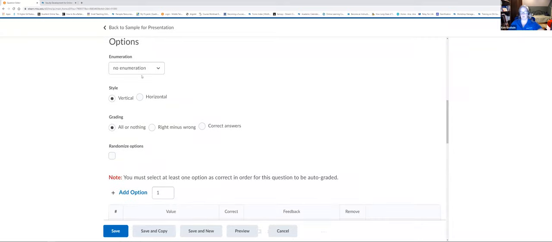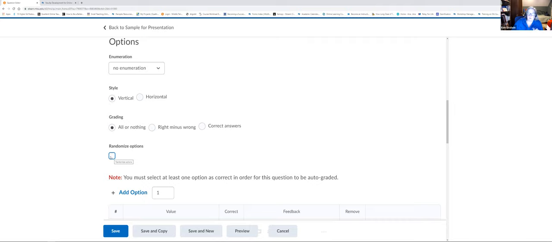These are some enumeration options if you want things numbered and in different orders. The biggest one to note here is, is it all or nothing? So do they have to get all of it right in order to get points? Do they get some points if they get some correct? Do they get the right, but if they get things wrong, you subtract some of the wrong from the right? I am an all or nothing kind of person with a whole lot of things, but there's also ones if you have a lot of options and you want to give partial credit, say they have to name three and they name two of the three, do you want to give them no points? Or are you okay with giving them 2 points? So that's you having to figure out how you want to do that. So just for this opportunity, I'm going to say all or nothing.